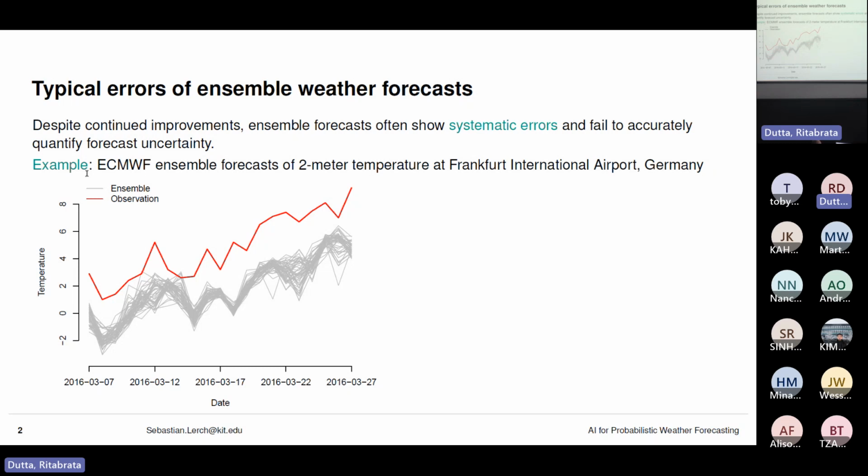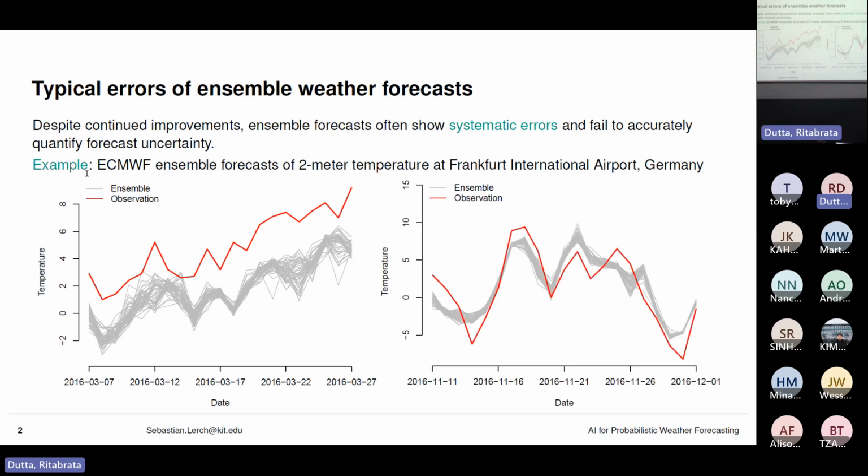Here, sometime in March 2016, you can very clearly see that the ensemble forecasts are biased and they are too low by a couple of degrees Celsius. Now, second example here, same data set, I just picked a different period of time, and you can see that here the ensemble forecasts don't have a systematic bias over time, but you can see a different problem, which is that the uncertainty in the ensemble is clearly underestimated and is too small, and the red line of the observation typically lands outside of this uncertainty band of the ensemble.